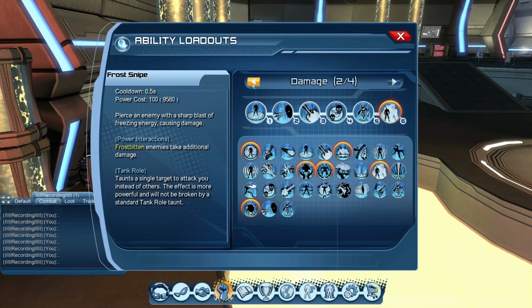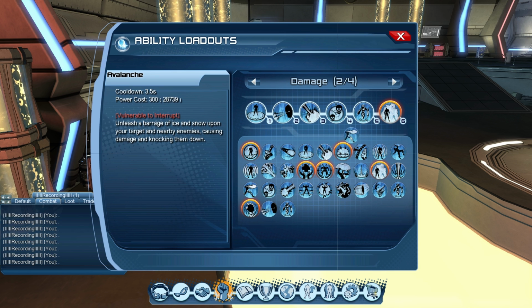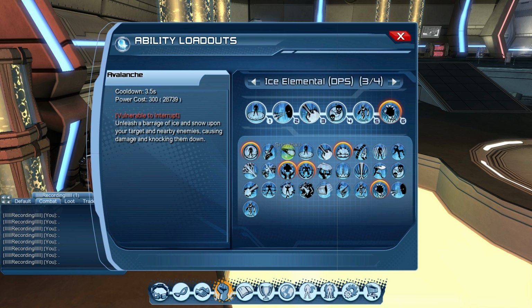Now, one thing I would like to mention is, let's say you are in a situation where there's a boss, but the boss goes away and adds come out, like I'm talking about Source Wall, 4th boss or 5th boss. So what you're gonna do is replace robot sidekick with avalanche. This is your AoE burst and damage over time. And you're gonna do the same under ice elemental basically.